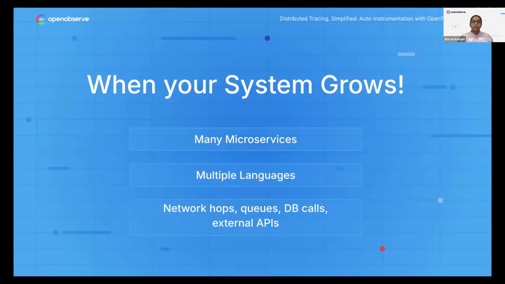Some might be running in a virtual machine, some in a containerized environment, or some even in serverless environments. So whenever a user request comes through, it has to run across different microservices, different message queues, databases, caches, external APIs, a number of things, plus the network hops along the way. So manual instrumentation slows down the entire process.